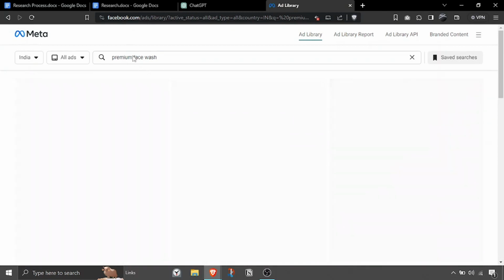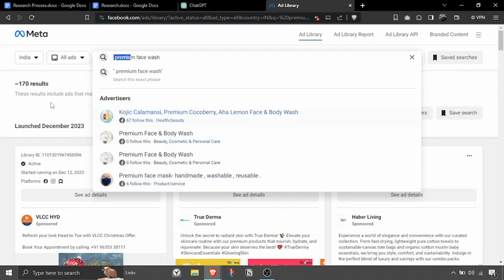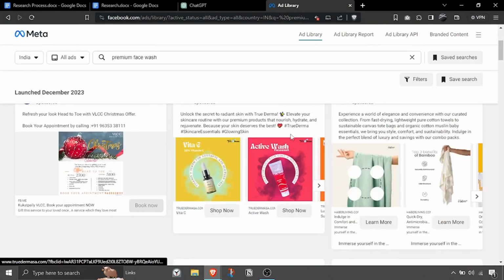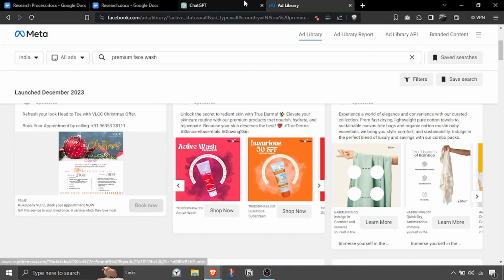Okay, it is taking too long. Let's go back to the previous thing. Okay, this is already fine, great. So now it's one sort of results, which is good enough. What are they talking about? They're talking about active face wash, vitamin C serum. What's the design aspect of it? They are using the curvature of the circle to write the text. So can we use this again in our creative? Look into the design aspect.